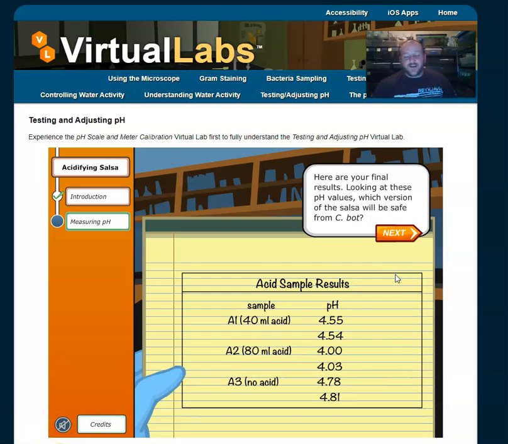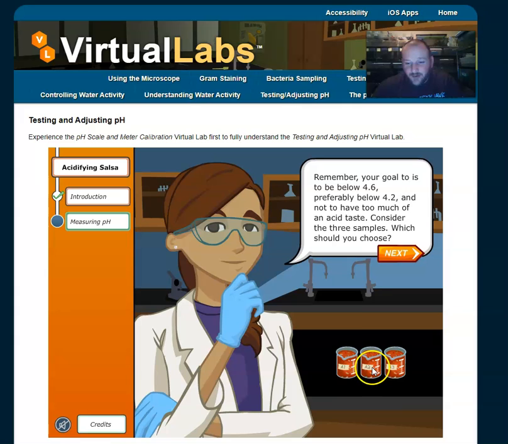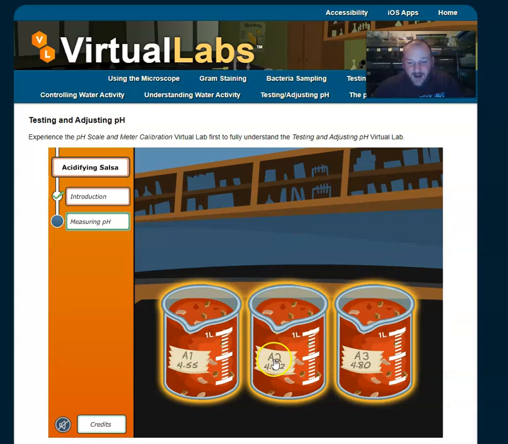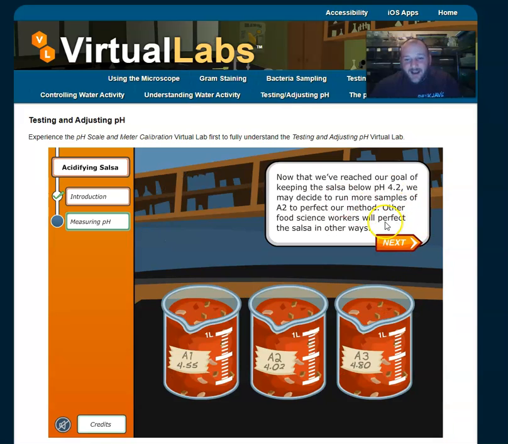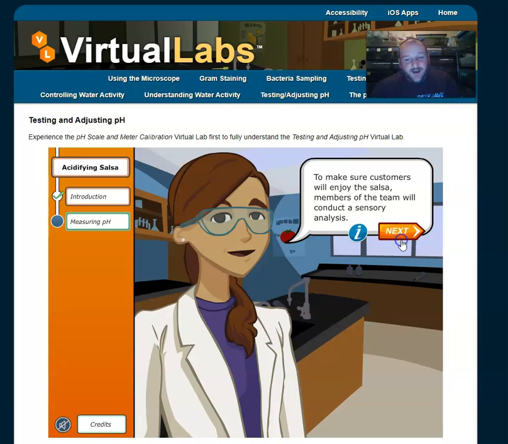And then it asks you as a scientist, which one would you choose? I think for me, I'd choose the most acidic just to keep things safe, but you could make an argument in different ways. So as we go through it, which one should we choose? I'm going to take the A2, the most acidic, and they seem to like my decision. I'm curious what they would have said if I said something else, but hey, I guess I got it right on the first try. And it points out that it might be helpful to run more trials and more tests.